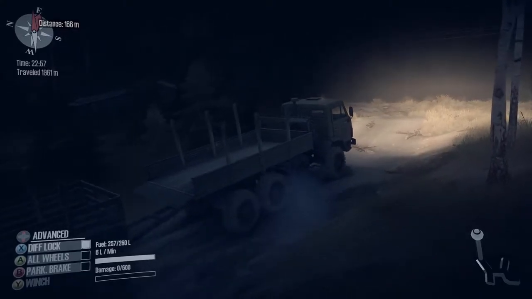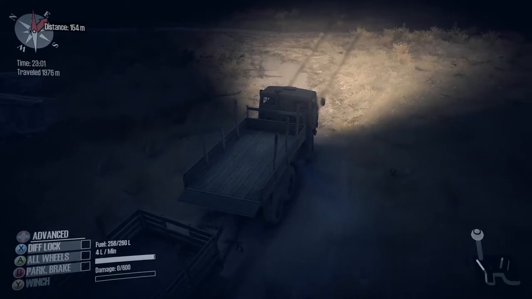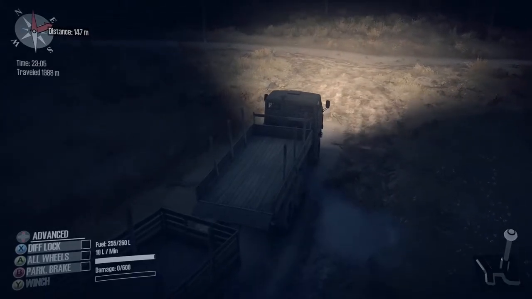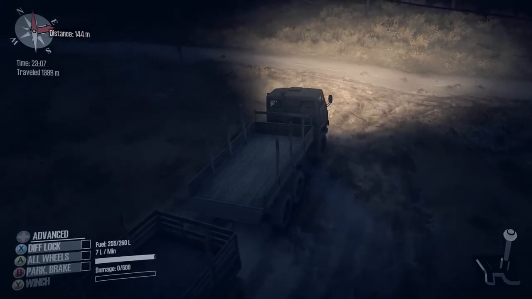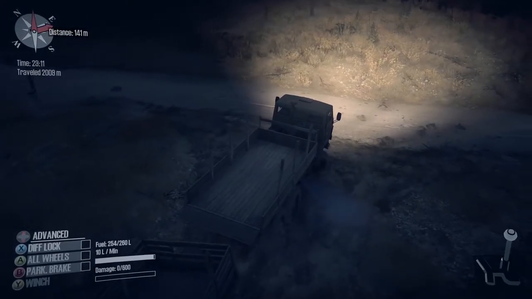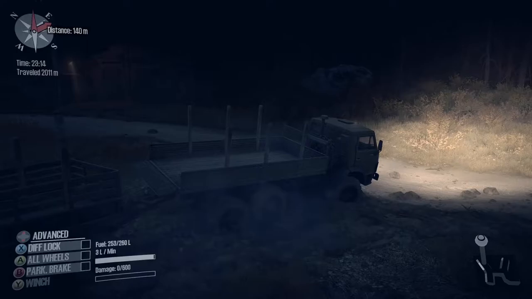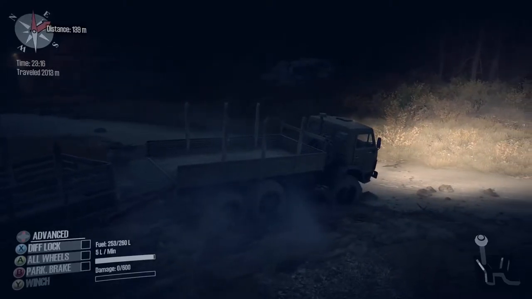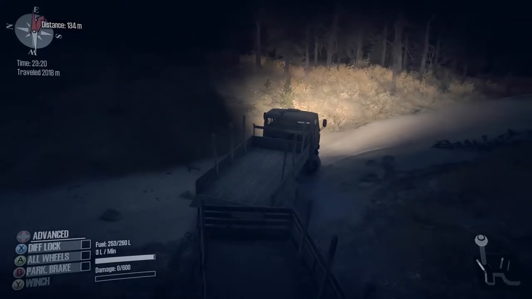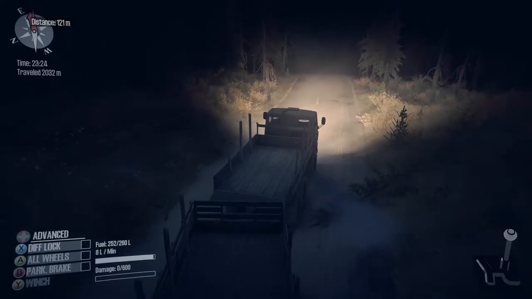Look at the wheel spins. There we go. Let's turn off some diff lock. Plus one, which gives me a bit more speed. Which, of course, I'm about to lose. Like that. Just get onto this road surface. That's it. We're golden.